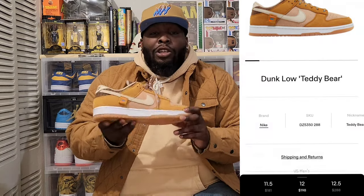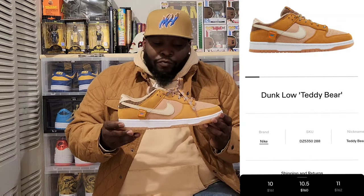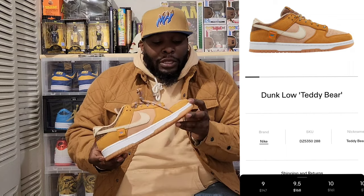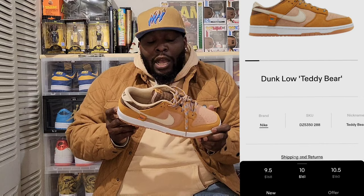These right now are on GOAT, and they're going for a low. If I'm not mistaken, they're under $200. So, a dunk under $200, with this quality. Definitely a cop. Definitely a cop.